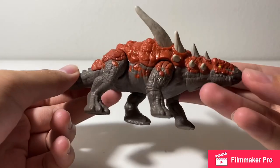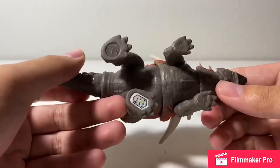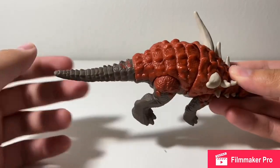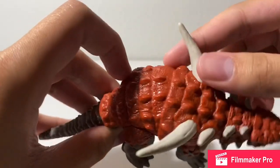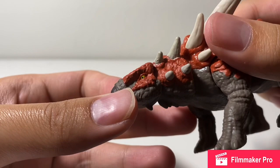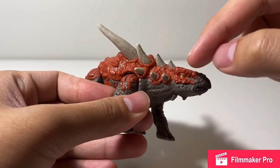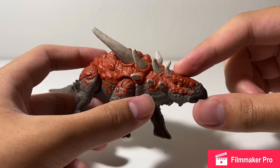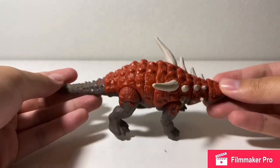Now let's talk about the paint job. I think the paint job is pretty cool. I like how the red contrasts with the stone gray. But unfortunately, typical Mattel, they don't continue the striping all the way down the tail, which is pretty lazy. But see, the spikes are more of a bone white color. Then, of course, you've got yellow eyes with a black pupil. And I like that it's a neutral expression eye. They don't have those pretty bad, cartoonish, angry-looking eyes that the Sarcosuchus had. So yeah, that's about it for the paint job.